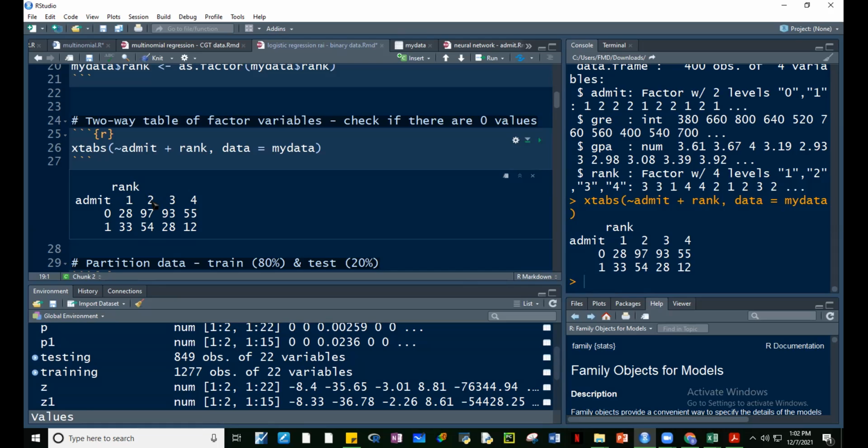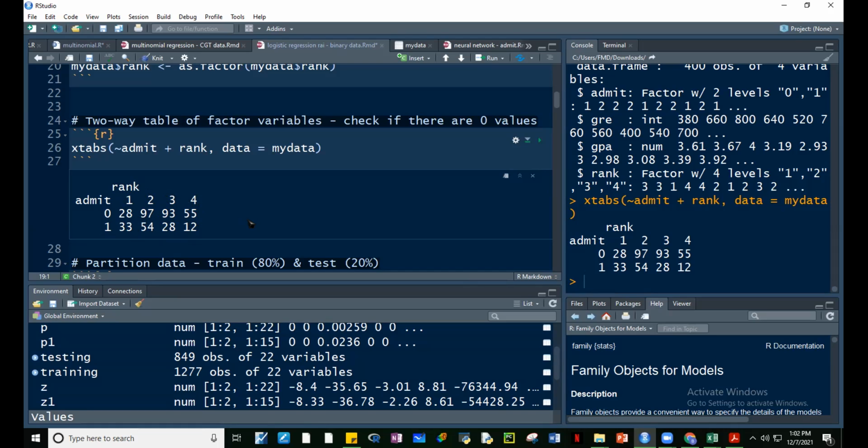For those coming from a rank 2 school, it's almost just one third: 54 out of 151 were accepted. It went lower for a rank 3 school, only 28 out of 93. And for rank 4, only 12 out of 55.